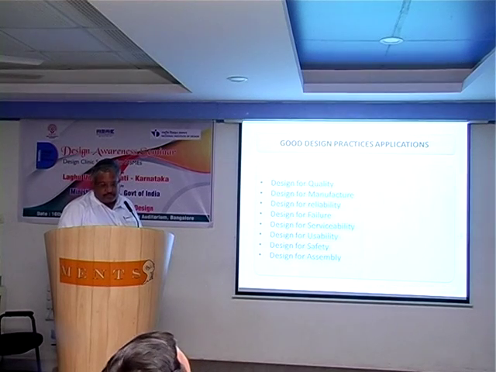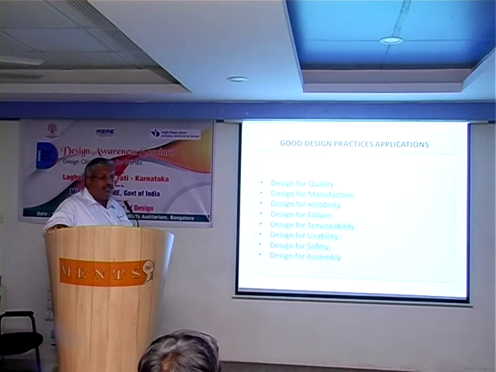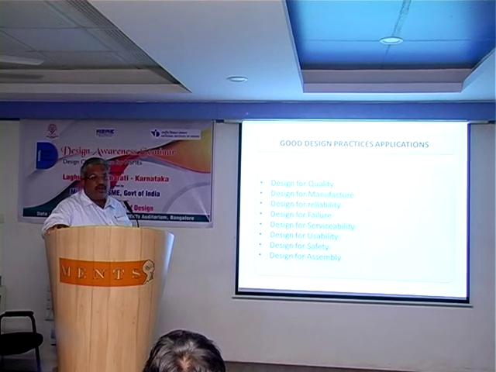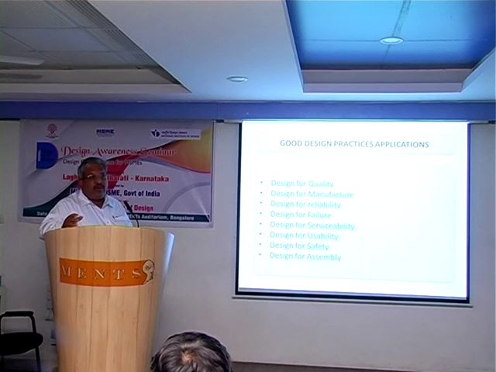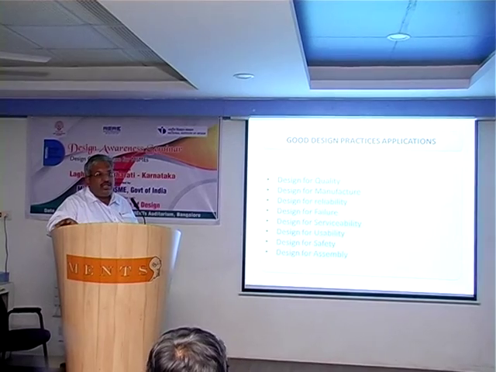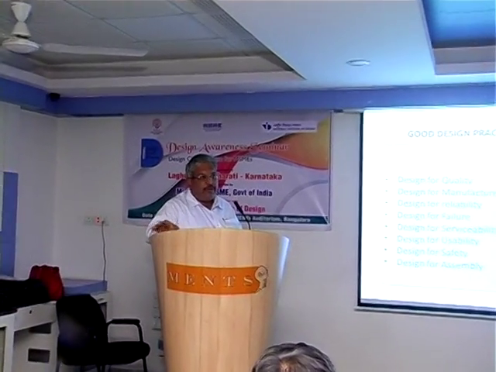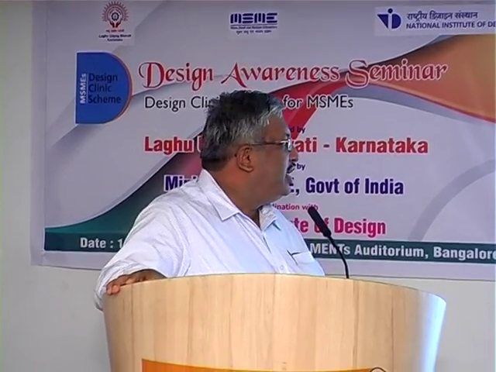And along with this, some of the applications we follow is design for quality. Quality is very important. So we have to design for quality and be qualitative by design. Unless we give importance to quality, the product will come out bad. Design for manufacture, we have to keep the manufacturing processes in mind. If we don't do that, then the product will not be realized as we want it to be realized.